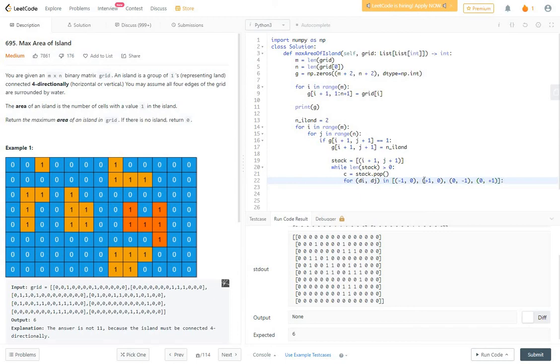So we can go into four directions. And here we place this. If we can actually copy this whole thing.